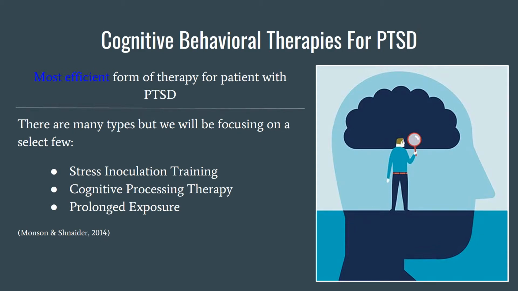Cognitive behavioral therapies are the most common and efficient form of non-medical therapy or treatment for patients suffering from PTSD. There are many different types of methods of cognitive behavioral therapy, but for the purpose of this presentation, we will only be focusing on the following three: stress inoculation, prolonged exposure, and cognitive processing therapy.